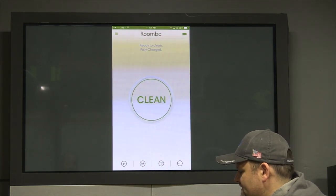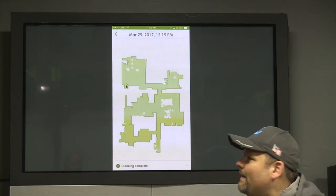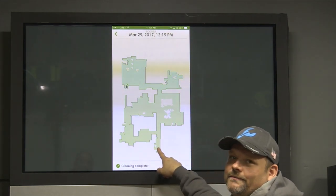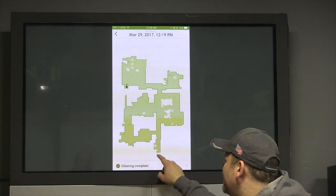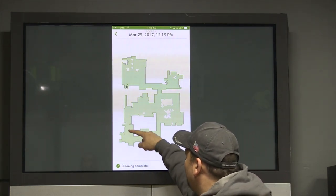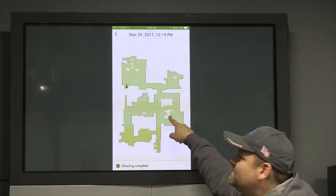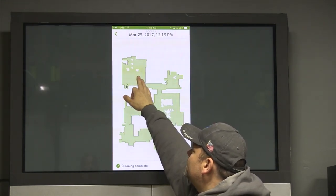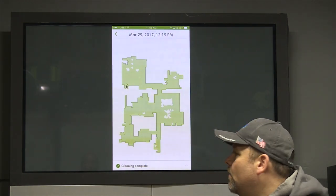I'm going to click on this cleaning I did right here. Boom — that's a map of my house. We're here in the garage. This is my hallway. This is my kitchen area. That's the bathroom. I kept the Roomba out of the hallway because of those rugs. You can see the actual toilet and sink in white — it didn't get around those. So it did my bathroom, went into my kitchen, into my little area, into my living room, into my dining room. This right here is a big closet. This is my dining room table. Then into my office — my desk is right here. Back into my bedroom, and that's where it's docked. That's where it went home.